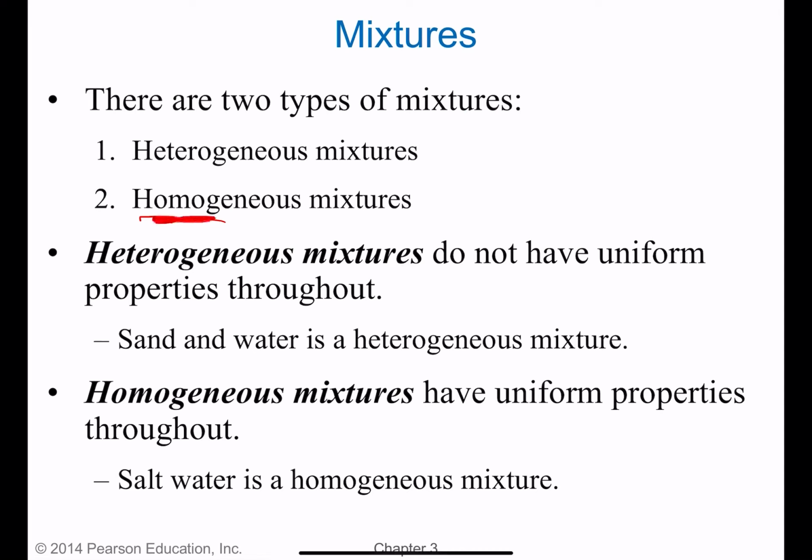Whereas something like sand in water, and the sand has now settled to the bottom, we would call that a heterogeneous mixture because you can very clearly see that there's sand at the bottom and you have water in the rest of it. Another example might be like an oil vinegar salad dressing. You have to shake that before you put on your salad because everyone knows that water and oil don't mix. Oil likes to float at the top. The point is you can see the difference. You can see that there's oil in there and they separate out. That's another heterogeneous mixture. So heterogeneous mixtures are not uniform. Homogeneous mixtures are uniform.